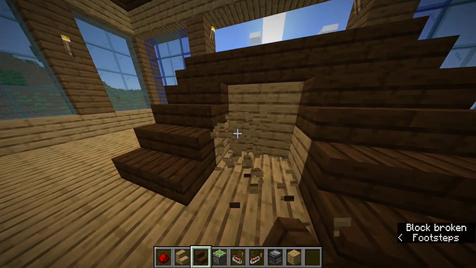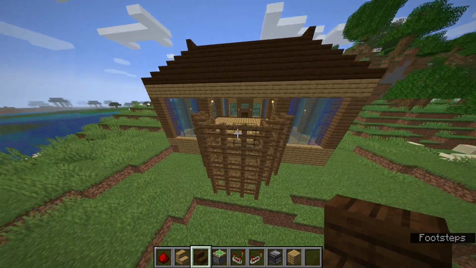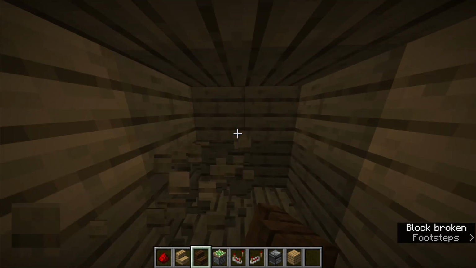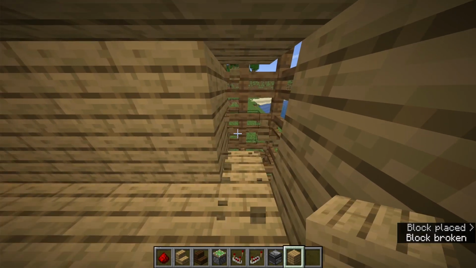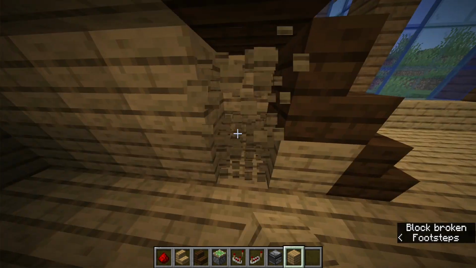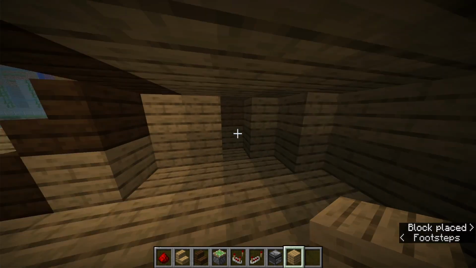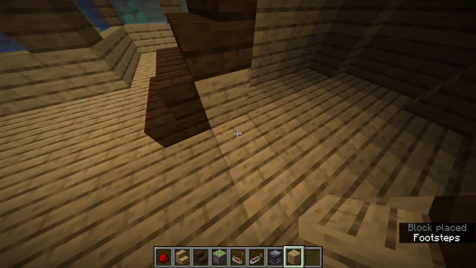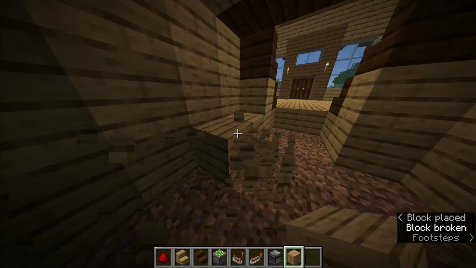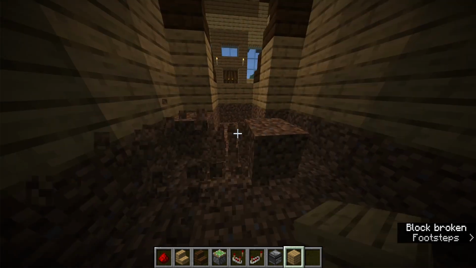You are going to want 2 stairs like this. And then you want to have a little balcony here so that I can hide what we are doing. Just like that. Could leave that. So we have this area. You are going to want to go down from that area over about 3 blocks down from your floor.